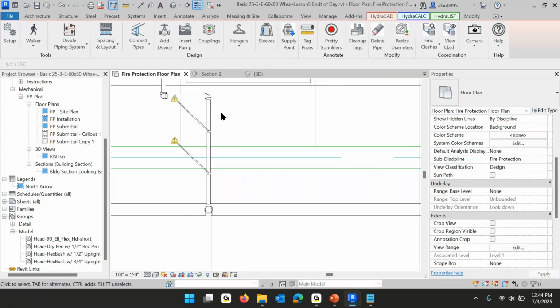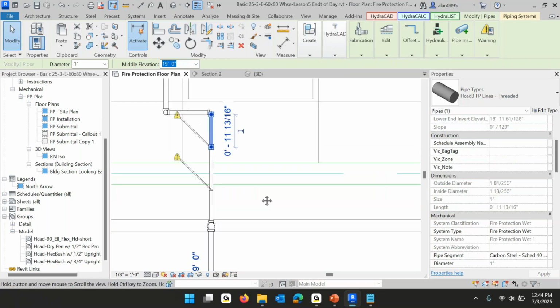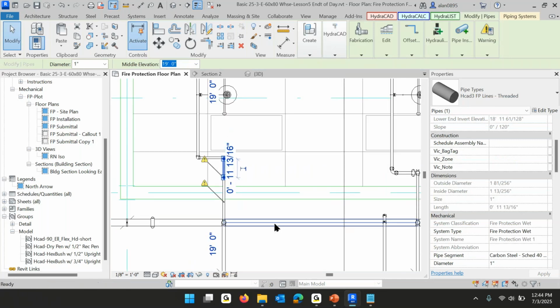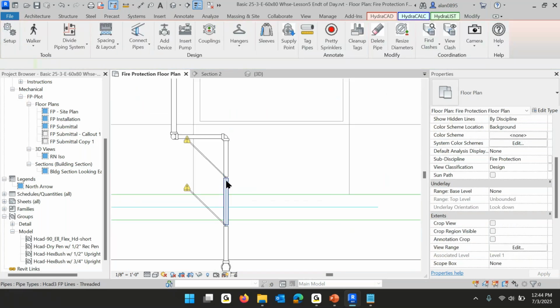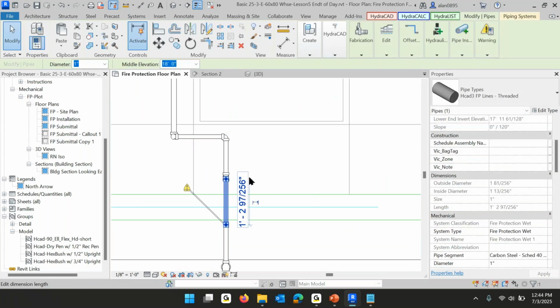I've erased the couplings. This one's at 19 feet, 19 and 19. This one's at 19 feet. I'm going to change it to 18 feet. And now if I reconnect them, 18 feet getting connected to 19 feet.